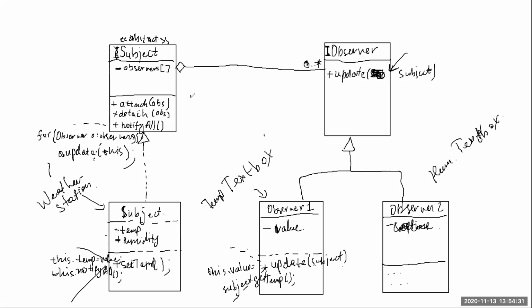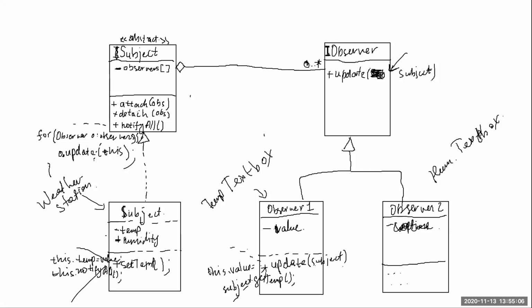These observers can attach, and they can come and go during the execution of your program, and it should not affect the subject. Subject is something that can change on its own. Observers can come and go: they can register themselves and then watch the subject, and once they don't need to watch the subject, they can unregister themselves as well. You got the point? Yes. So that's the main idea behind the observer pattern.